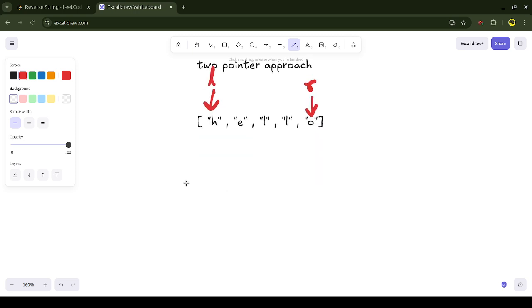Now what I'll do, I'll simply swap the letters. I will swap them. O will be here, H will be here.